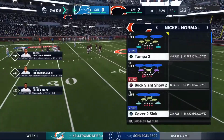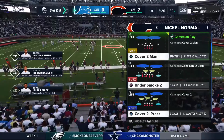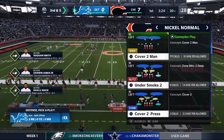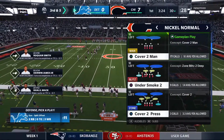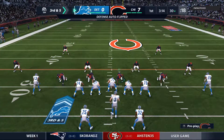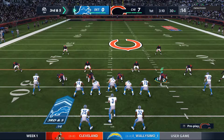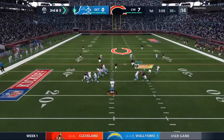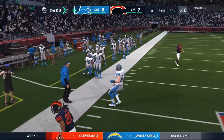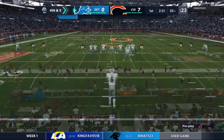We'll see what kind of mindset they have here offensively after giving up the touchdown on the opening drive. And based on our time with them prior to this game, I feel like they've got a good mindset going in. In fact, the discussion that we had with the coaching staff was, we may give up some points in this game, so our offense has to be ready each and every time to either equal or try and get us ahead and try and keep us ahead. This is their chance to respond to that first touchdown given up. Oh, it's a screen pass. That's complete. Good contain. No gain on the screen, and it'll bring up 4th down.